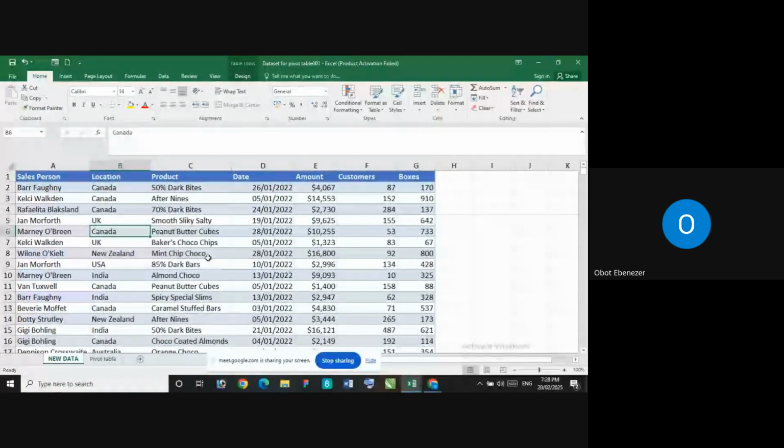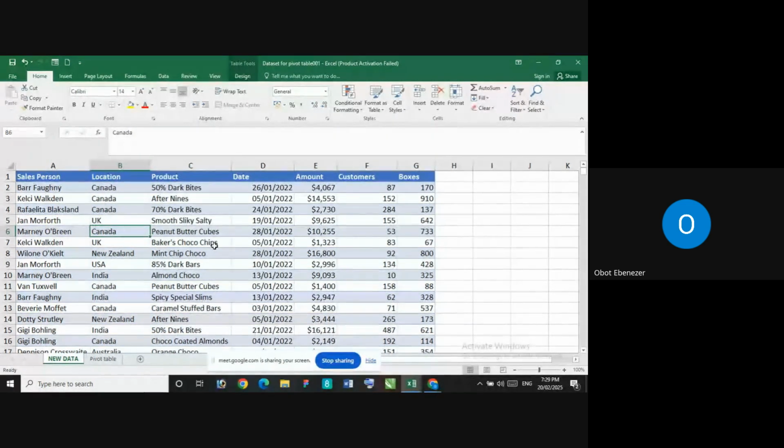We'll be using pivot table to do all of these things. Also, we'll be looking at the total amount by salesperson. How much has each salesperson been able to sell? We'll look at that and we'll get the top 10. So we want to know the top 10 salesperson by the total amount sold.